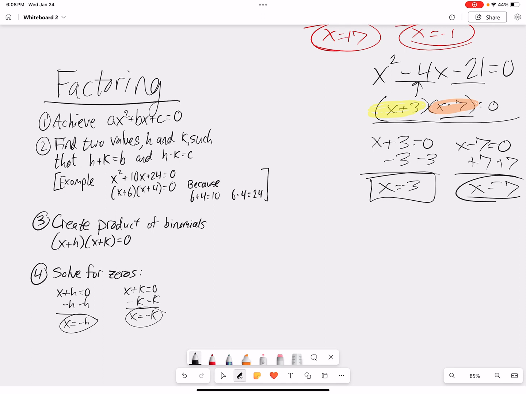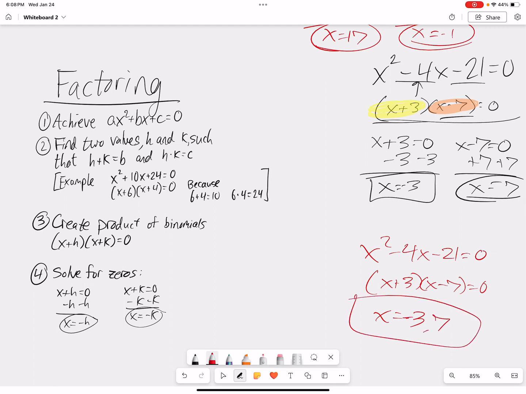You may have started to notice that the final roots are just the flipped versions of the numbers you used here. That's a great shortcut to memorize. You don't need it, but it does save you a little bit of time. And if you wanted to jump from here to here to here, I'm totally comfortable with that. Even if you skip the middle step and you're feeling ambitious and want to jump straight to the answers, go for it. But that's up to you.